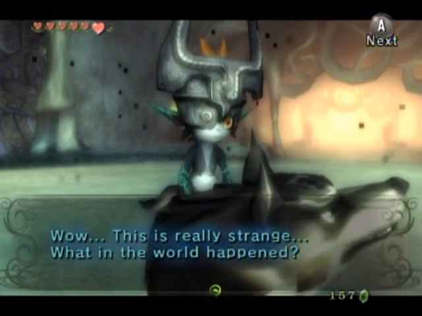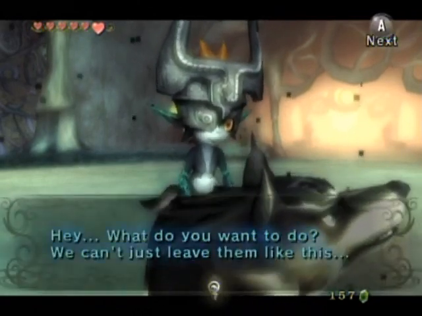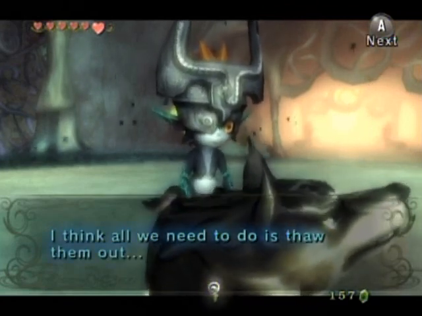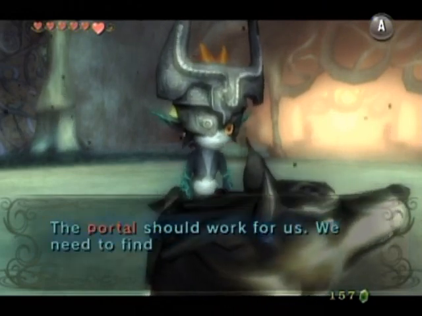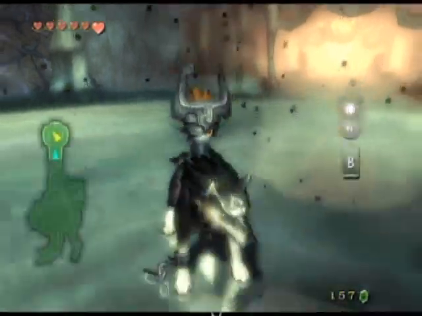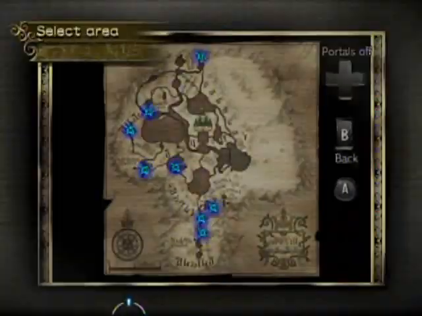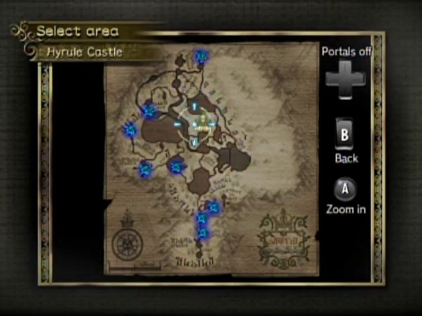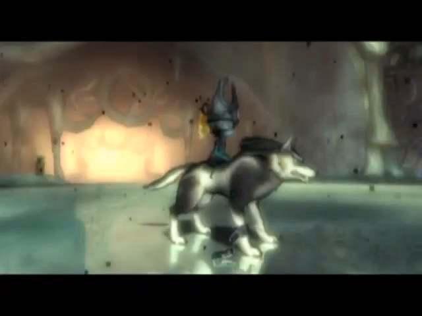But we can do something about it. Like right now. Remember that super hot thingy that fell at Death Mountain? Yeah, that's what you need. Wait, where? I don't remember which is. This is the Kakariko branch, right? Yeah. There we go. Warp to Death Mountain.